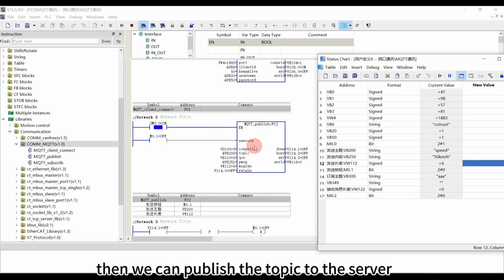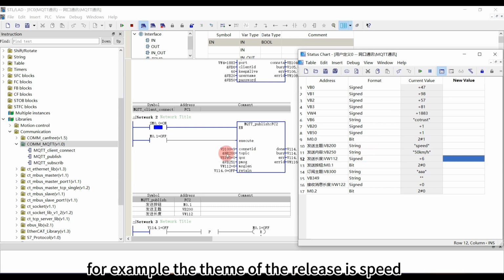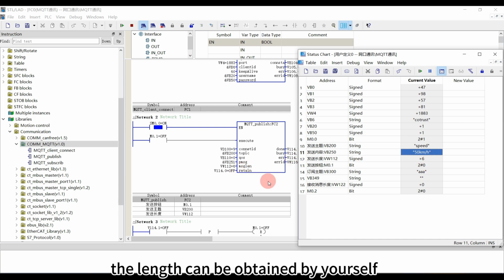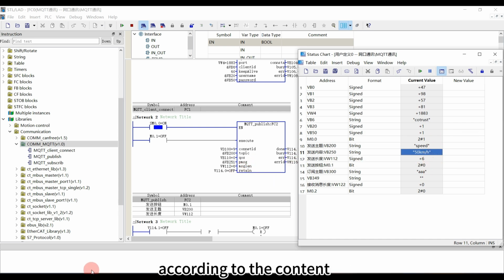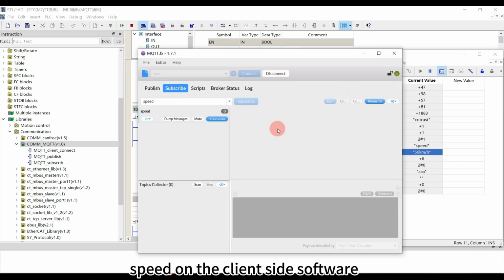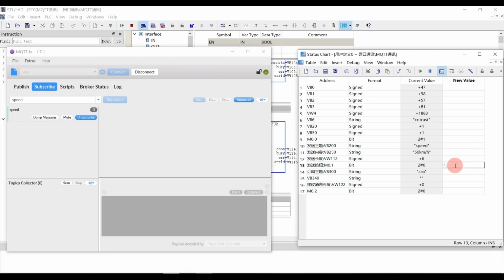Then we can publish the topic to the server. For example, the topic of the release is speed, and the content is 50 kilometers per hour. The length can be obtained by yourself according to the content. We now subscribe to the topic speed on the client-side software, and then the PLC will publish the message.